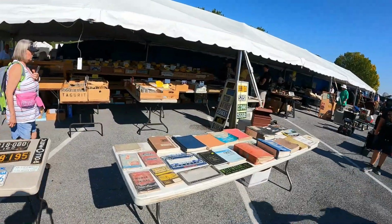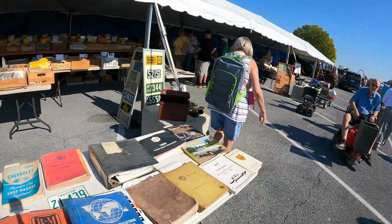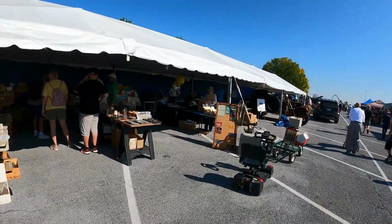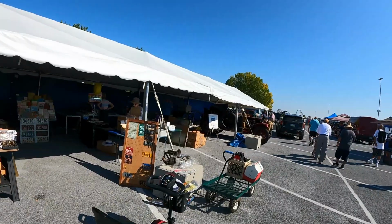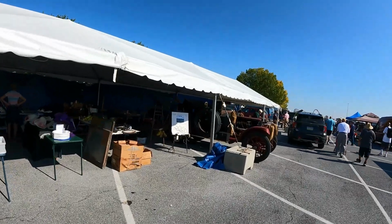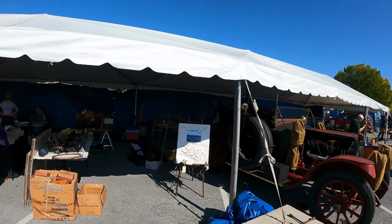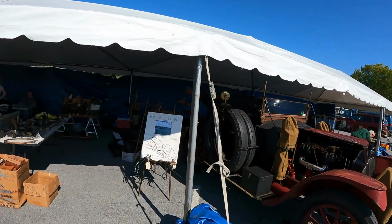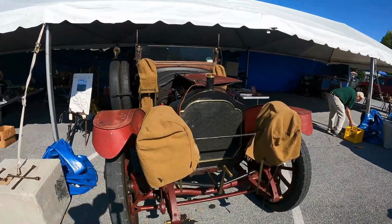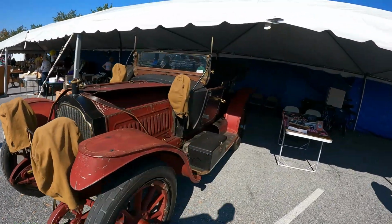Hey, and welcome everybody. We're here in Hershey, Pennsylvania, back at the Hershey Car Corral for 2023. Checking this place out, the flea market, with over 9,000 spaces here. 20 some miles if you walk it all. Aisles and aisles of nothing but car parts and other knickknacks and odds and ends as we make our way around. I'm inviting you to join me. Shall you? Let's go. Hey, check these out here.